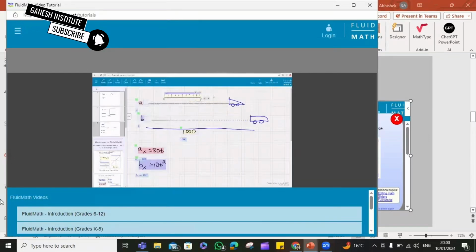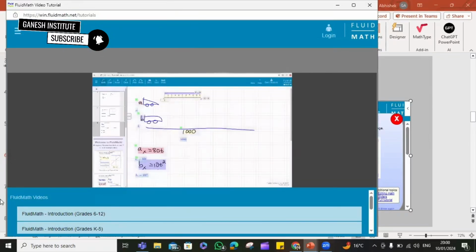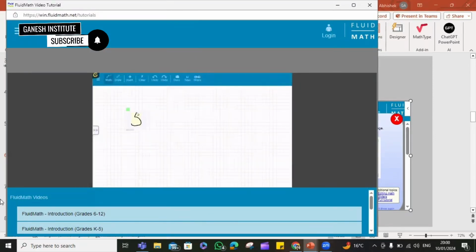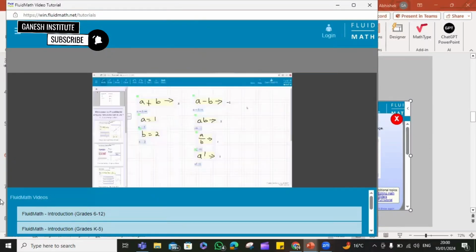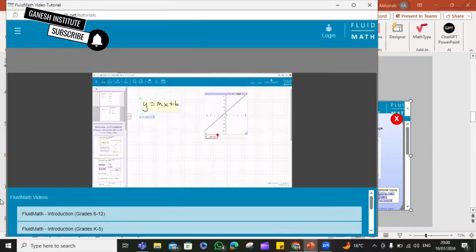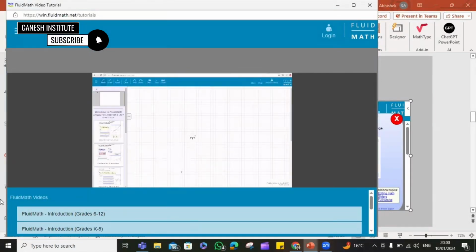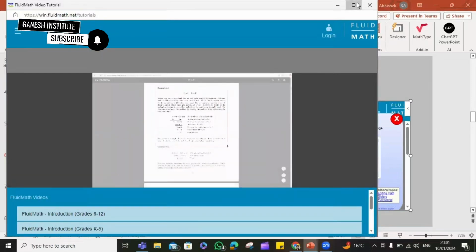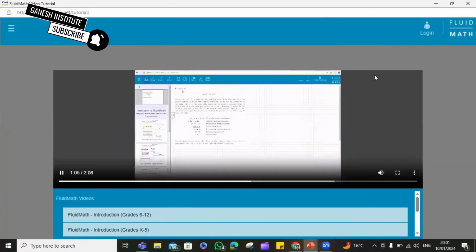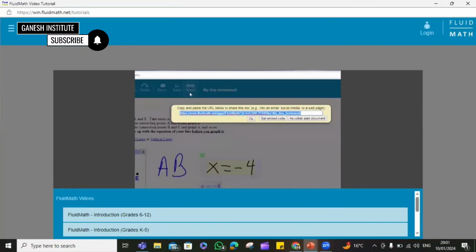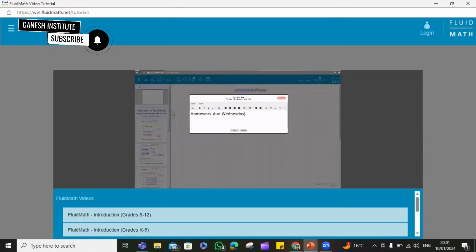Furthermore, because it's digital content, it can easily be recorded or shared with others. For example, if I write 5 minus 3 equals 8 on paper, counting halves, but if I write it in FluidMath, I can get some feedback. FluidMath, you can do computations on the page, graph math expressions on the page, write ideas, notes, and thoughts, import existing content by file or screen grab, and you can share your work with others. Teachers can manage their classroom, including handouts and hand-ins.